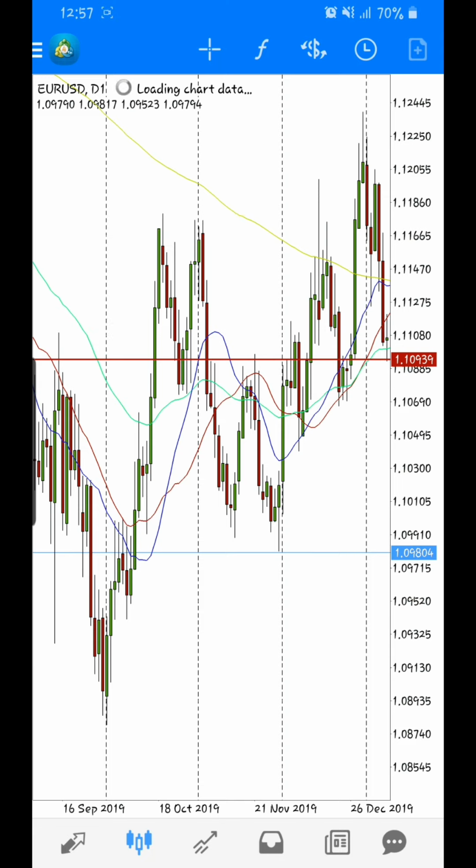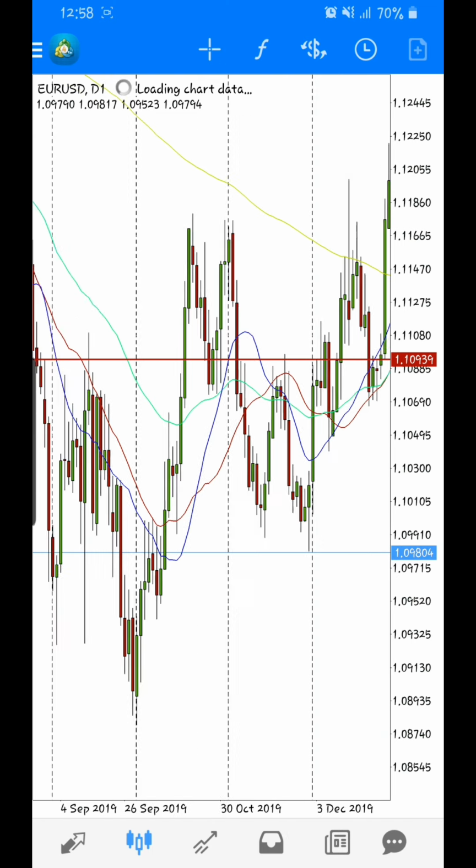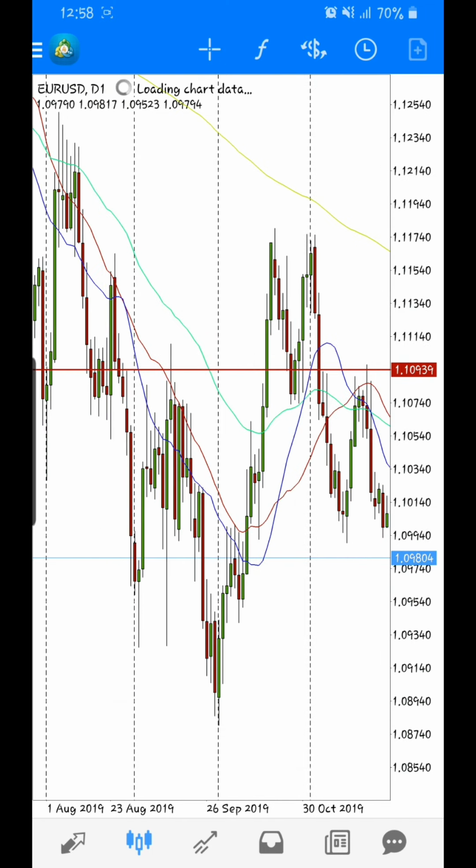I use the support and resistance. Don't be confused, because I realized in Forex most people call things differently. We name things differently. You name it the way it's gonna work for you. Okay, so for instance here, when the market rejects on the moving average, we say okay, it's resisting, and then it continued to the downside.